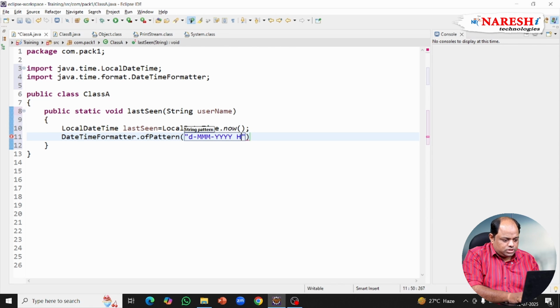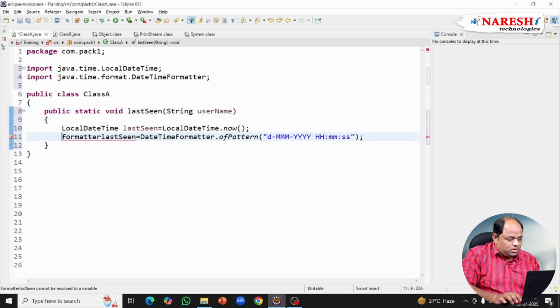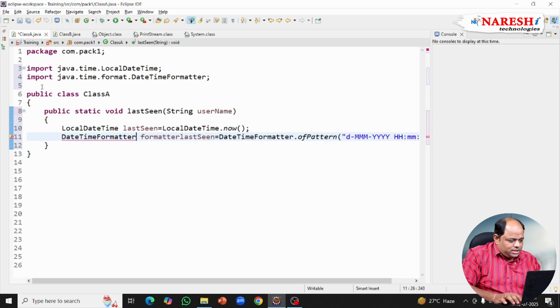After that, let me take hours, minutes and seconds, as simple as this. Now let me give the name formatterLastSeen, of type DateTimeFormatter.